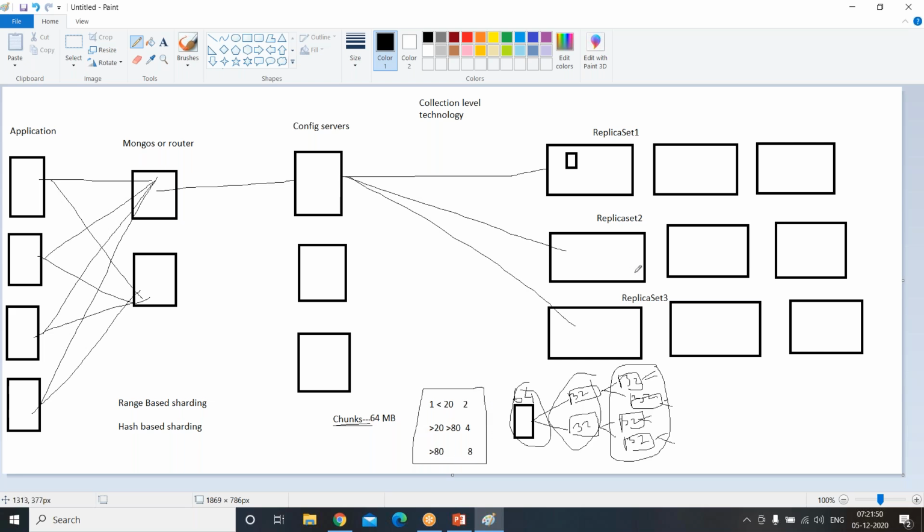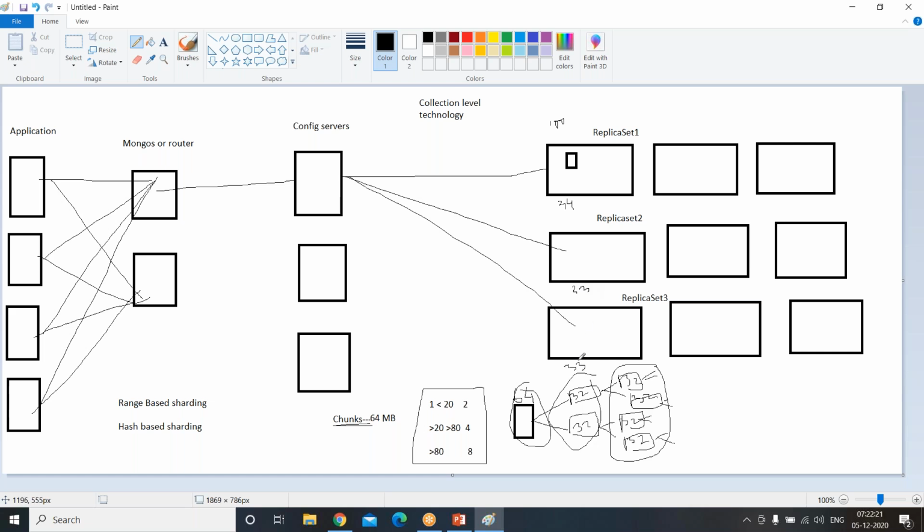See, guys, every collection will start with one chunk because you started the collection. I'm just taking an example. If you have 100 GB, it will form a lot of chunks. All the chunks automatically distribute the data. Assume you have 100 GB. When you shard a collection, it will make 33 GB here, 33 GB here, and 34 GB maybe on the first one, because of the chunk difference. So 34 GB, 33 GB, 33 GB, automatically distributed.